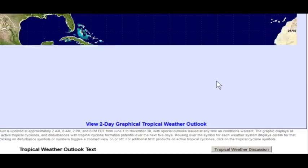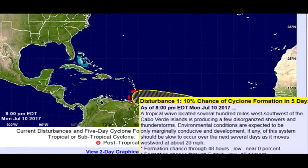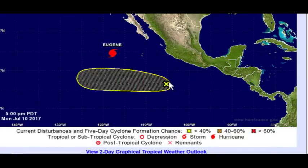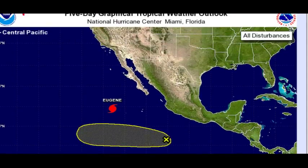The track on this system is pretty much heading towards Trinidad and into the Caribbean, so that's going to be a ways off here. And then in the eastern North Pacific, we've got Eugene, and then this other disturbed area here. Usually these don't affect the United States. Typically they move to the west-northwest like that. Occasionally one will recurve, especially if we have a trough up to the north, like in this area here, that'll pick up the tropical cyclones and recurve them. And if those hit the mountains in this area here, we can have some very high precipitation totals. Places like Arizona, Tucson, and even in Texas.